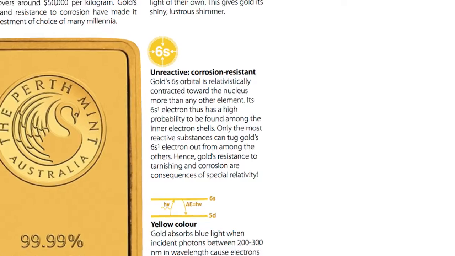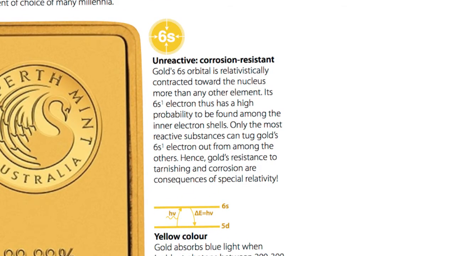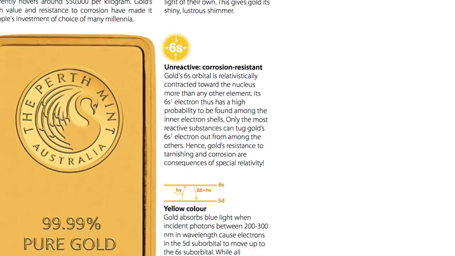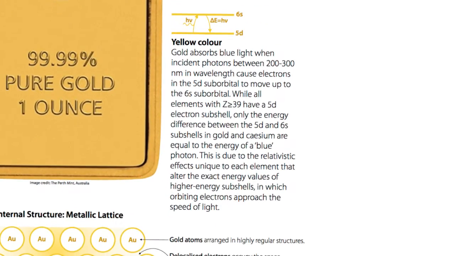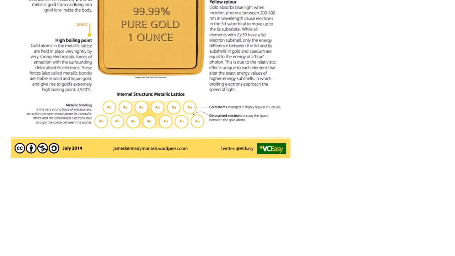Gold is unreactive, it doesn't react with other things. That's why we can use it for jewelry. This one's a really cool thing. I don't know if you remember, but there are certain parts of the reference table that have color. You'll notice that gold is atomic number 79 on your reference table, and it's in the transition metals. So all of this stuff right here is 5d, sublevel 6, but forget about that. It's yellow because it's in those transition metals, which is a really cool thing to know about gold. And I think that's pretty much it.